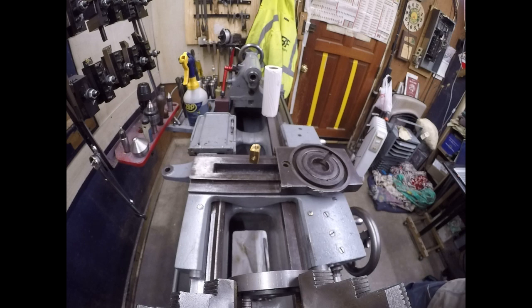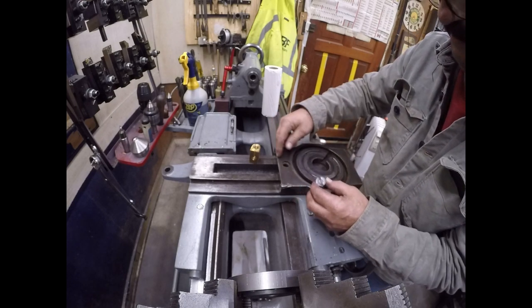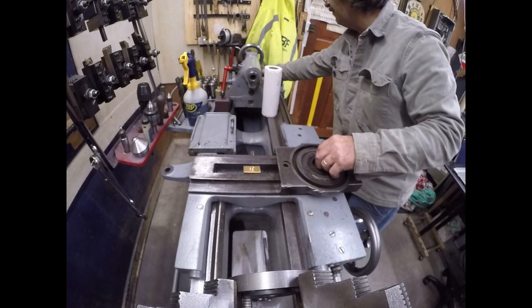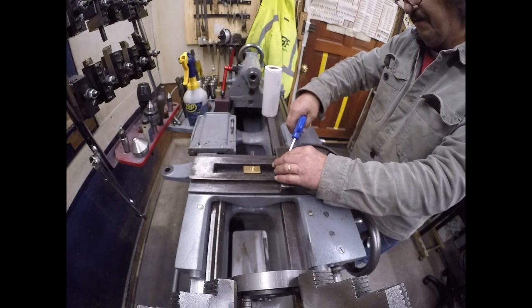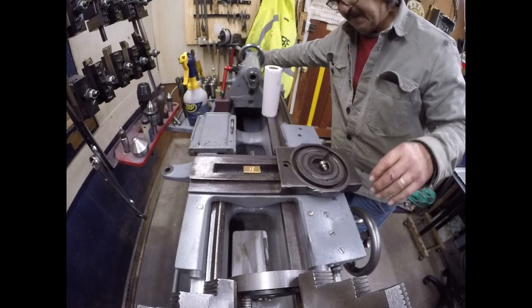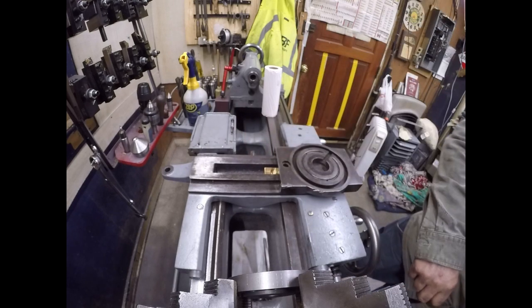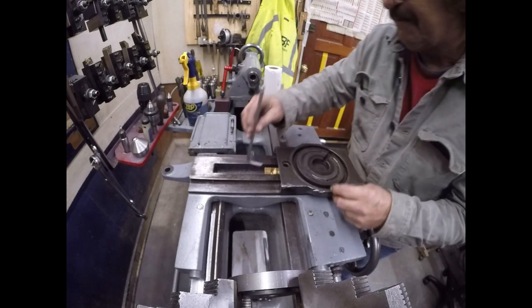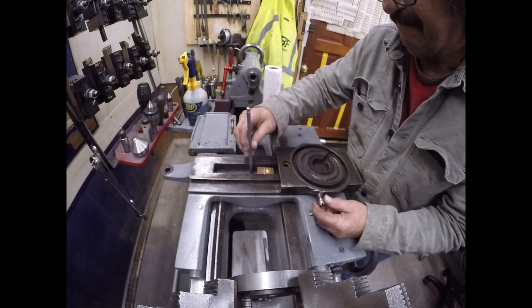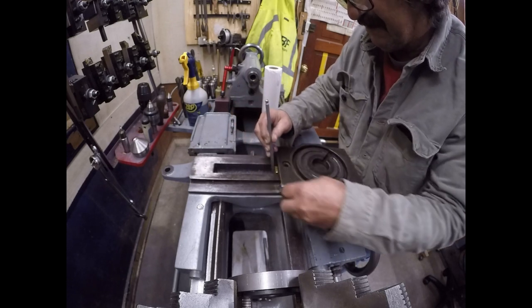Now there's a retaining screw here which screws in here and holds the nut in this area. So let me spray this area out. All right. So I'm going to grab this with an Allen wrench. You see, that's 5/8-16, I think. 5/8-16 or 5/8-18.